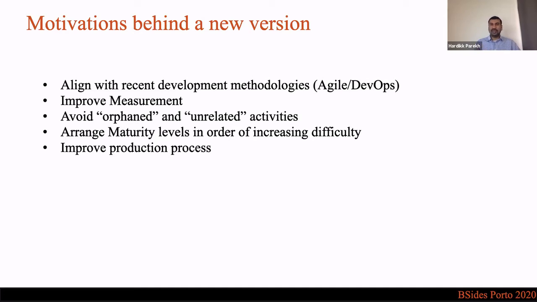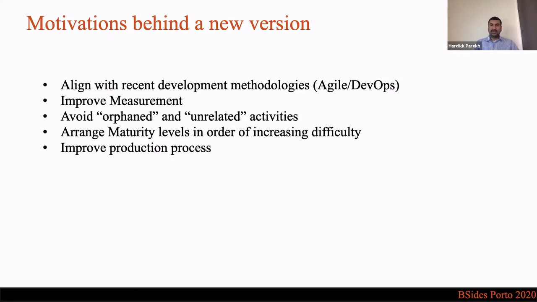The second one was, as I mentioned earlier, we wanted to improve the measurement model by adding the qualitative aspects, because a lot of the feedback we got from across the globe was that SAMM 1.5, and even the other version we were thinking of in between 1.5 and 2.0, still had the same pitfall where it would tell you whether you are performing an activity or not. So it only covers coverage, but not the quality, how well you are performing that particular security activity.